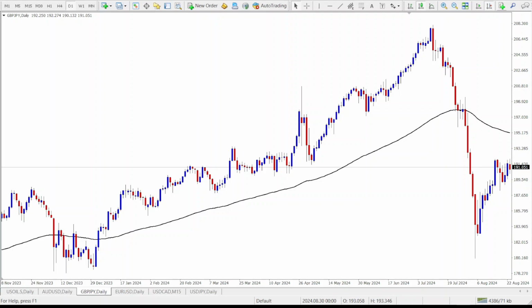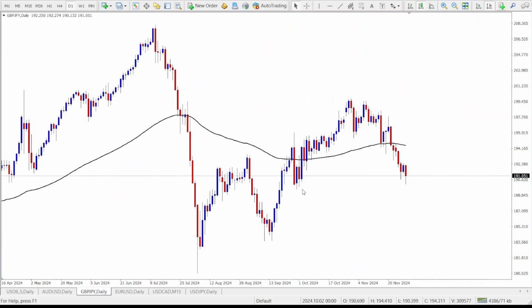Now let's talk about how the smooth moving average works in practice. The smooth moving average is calculated by taking the average of the closing prices, that is, if your apply to is set to close. You calculate the values of the closing prices over a particular period. So if you are using the 50 SMMA, for example, the first value of the SMMA will be the average of the first 50 closing prices. From there, the calculation for the next period involves taking the previous period's SMMA value and incorporating the most recent closing price, smoothing the average further.